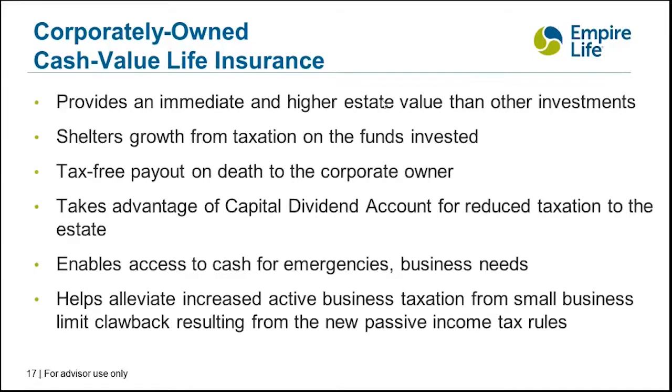But now it seems that we can add another advantage to that list. Cash value life insurance can help alleviate the increased active business taxation from the small business limit clawback resulting from our new passive investment tax rules. And all of these items will point to how corporate life insurance may be a valuable asset class to the business owner.